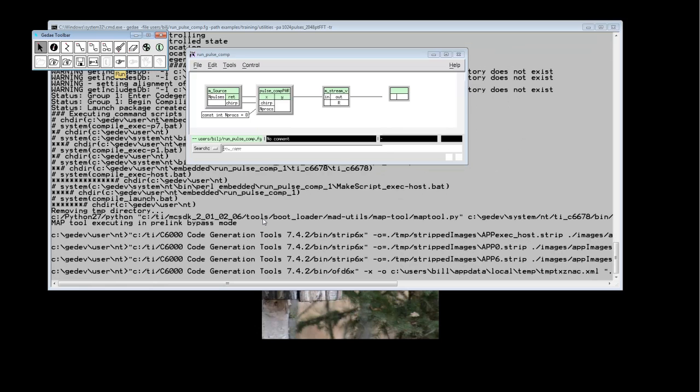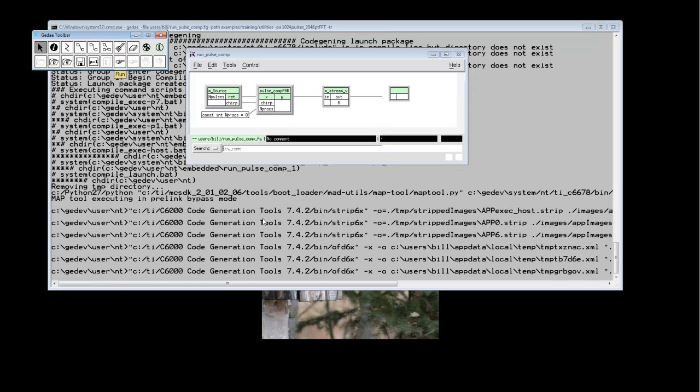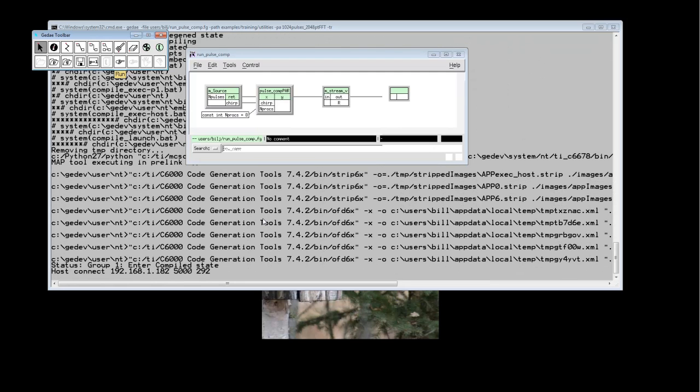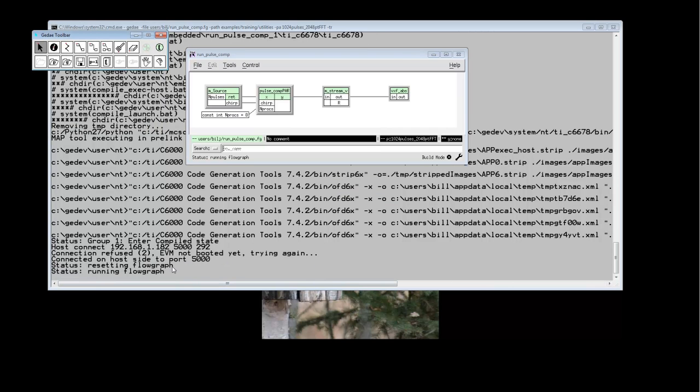And what we're going to do is, once the compilation is complete, a message is going to come up, and I'm going to turn on the TI EVM board, and the TI EVM board is going to load a utility which will come back to my computer using FTP. So we're there now. I'll start the board running. So it's actually going to come back to my computer and find the code that was created, and so there it is, and this actually tells you where it found the code, the location of that. So now it downloaded that code and started it running.